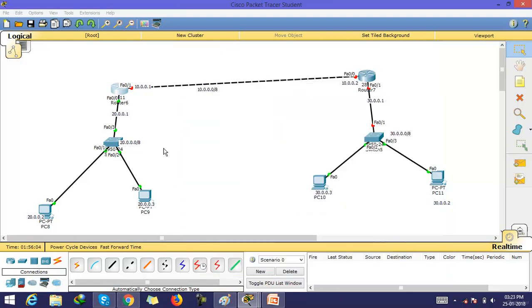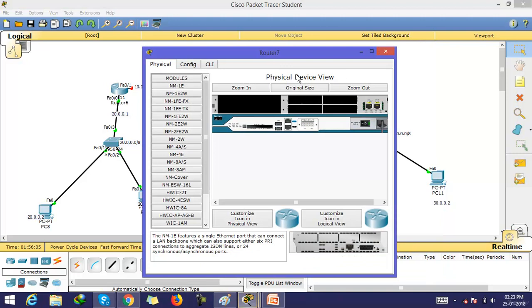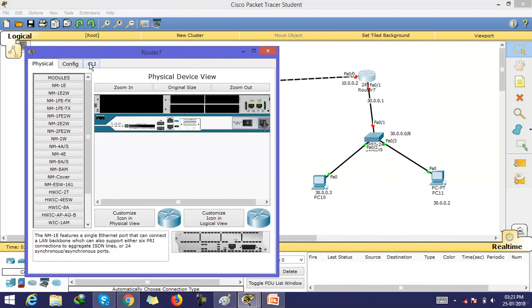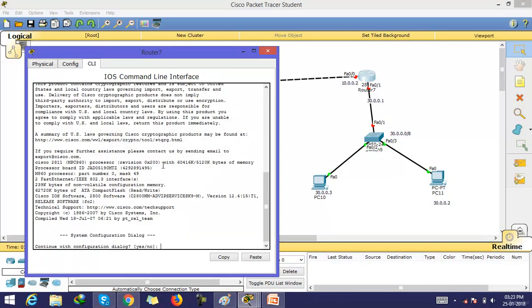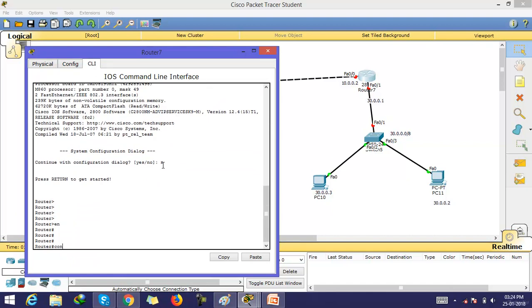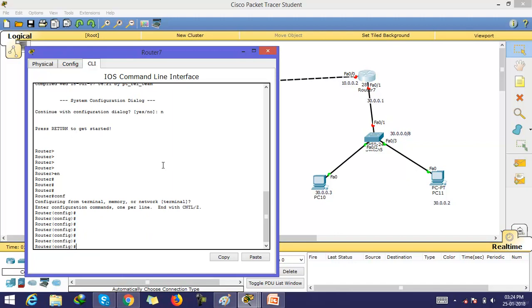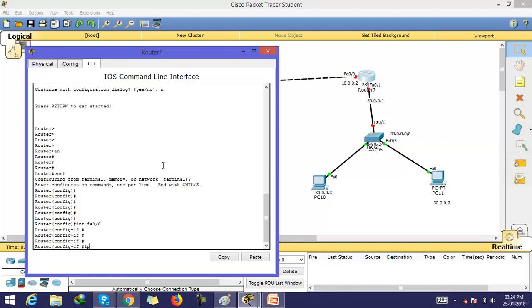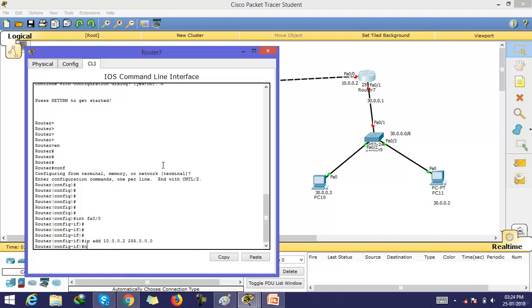Now go to the second router, go to CLI mode, then enable, configuration mode, go to interface mode, interface FA 0/0. Now the IP address for FA 0/0 is 10.0.0.2 255.0.0.0. Enter. No shut.